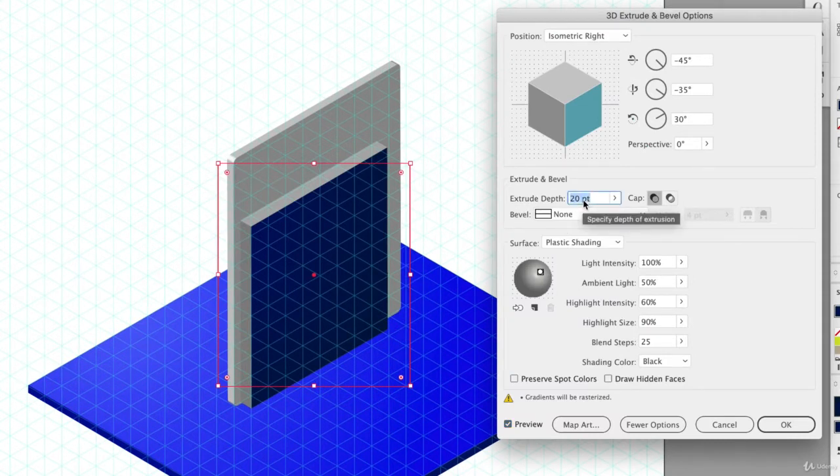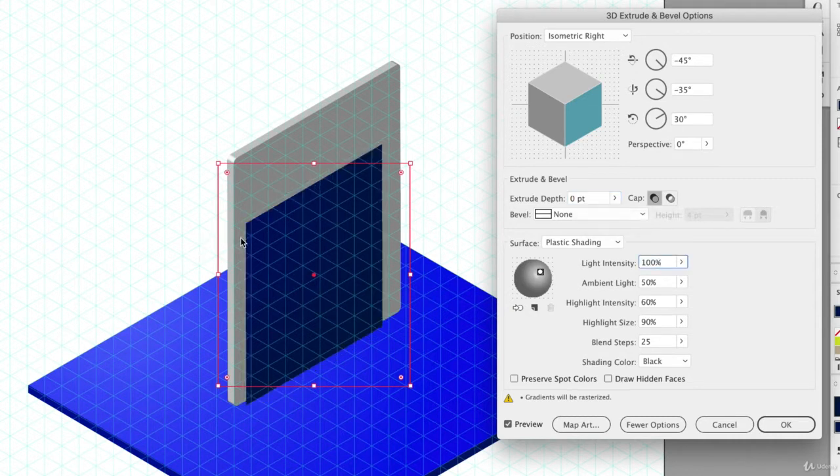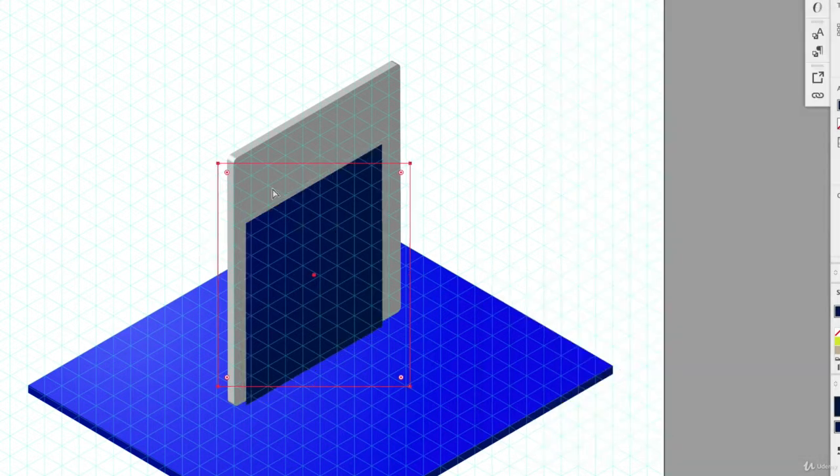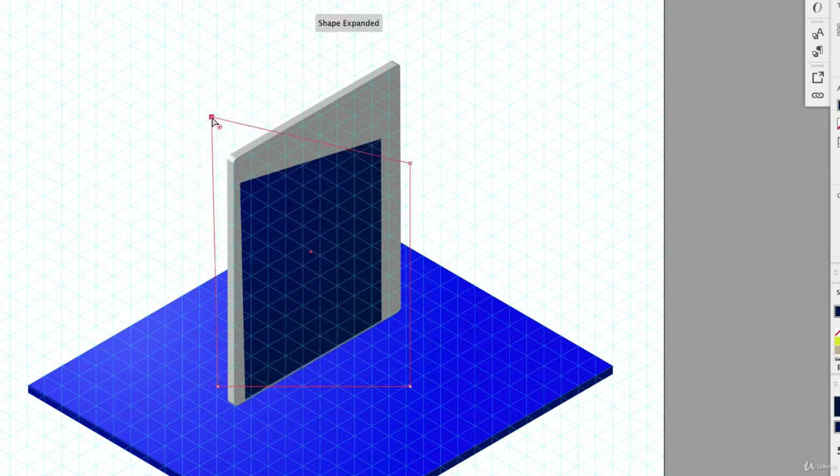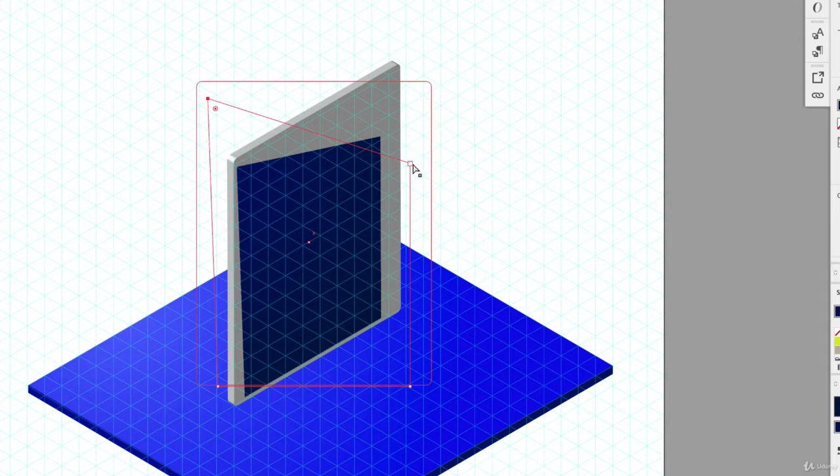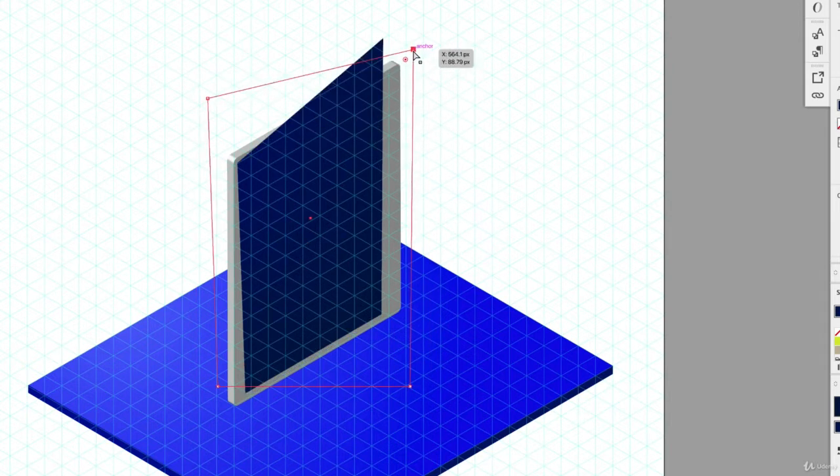So we're going to have a 0 depth. It's not going to have any depth. It's going to be in a completely flat plane. When we click off of that, it loses all of the depth. We're going to get our direct selection tool, and we're just going to manipulate the screen here to stretch where we think it needs to stretch, just to be the screen.